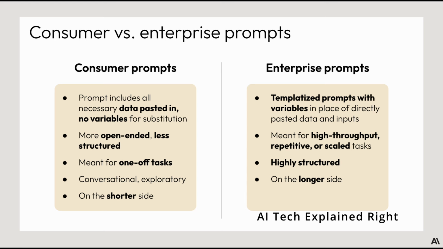Now let's compare two interesting categories of prompts, which are consumer and enterprise prompts. Consumer prompts are more open-ended and less structured. That's why we don't necessarily have variables in the prompt, and they are more oriented to include data pasted in an unstructured way. They are more meant for one-off tasks. They are more conversational and explanatory, and they are meant to be on the shorter side.